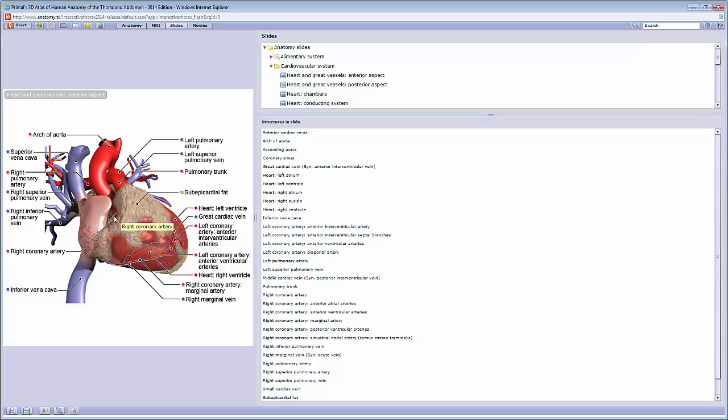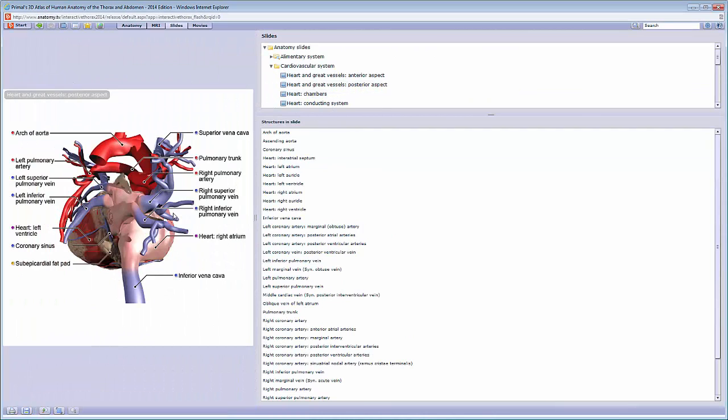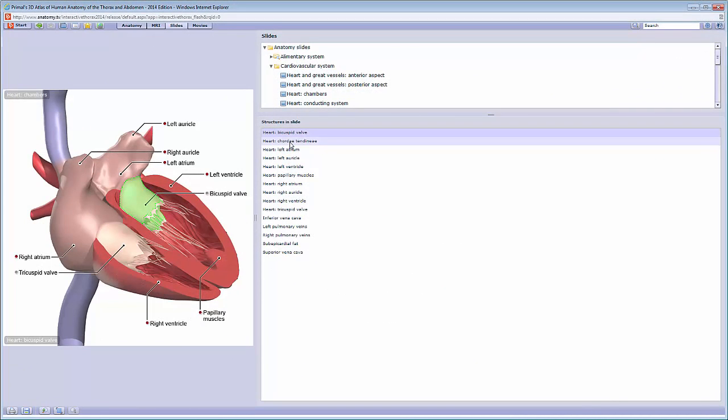Of course, you can see your right coronary artery coming off here. Here's the right marginal vein and the marginal artery. Here's the LAD, the great cardiac vein, arch of the aorta, your superior and inferior vena cava, your right atrium. The left atrium is going to be slightly hidden behind here. Looking from a posterior aspect right here, you can see your superior and inferior pulmonary veins that are draining into the left atrium of the heart. Here's the left ventricle, and the coronary sinus is going to be running right along here, which will empty into the right atrium.